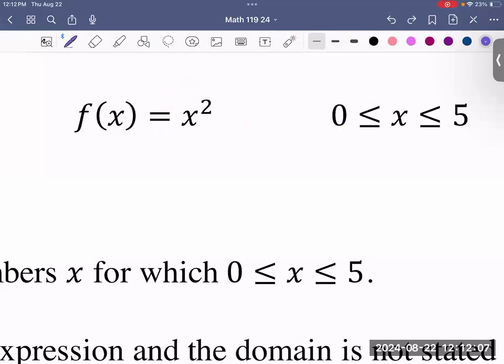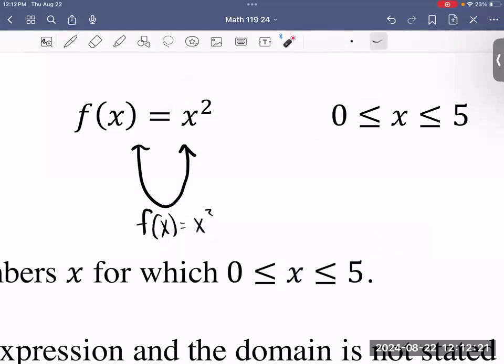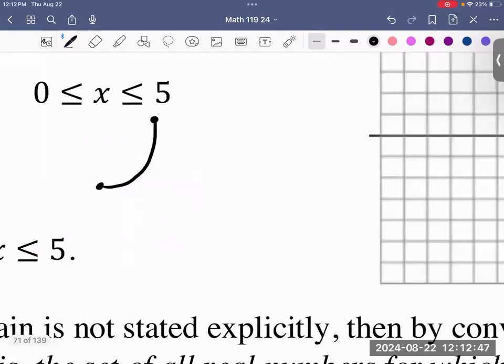Now, if you already know what this visual looks like, you might be tempted to say, okay, this is really a parabola. Without any restrictions on its domain, it should look like this. However, if we now restrict it to be when x is between 0 and 5, it is cutting your graph in half and restricting it to certain values. So it's going to take a portion of it. Your new graph, if you were to plot it, should look something like this, and we can go ahead and put that on your graph as well.